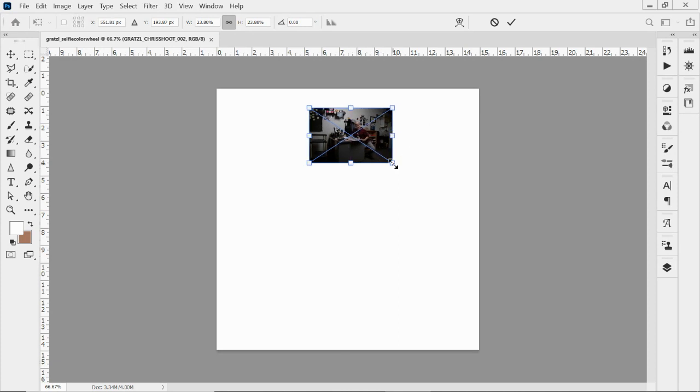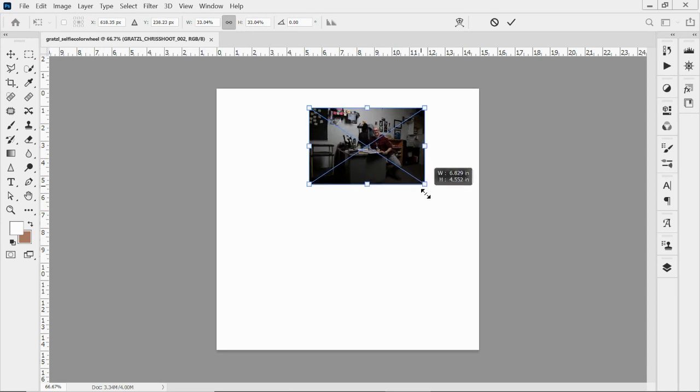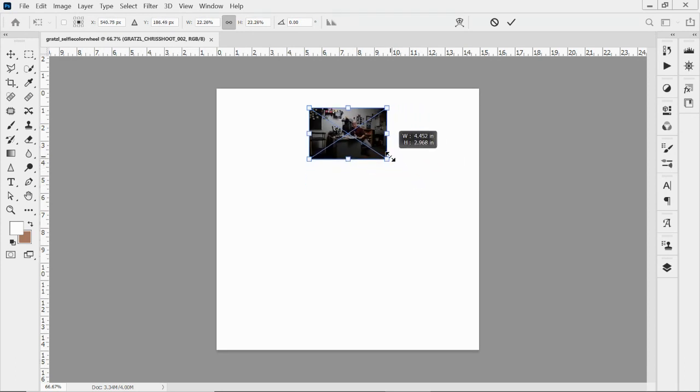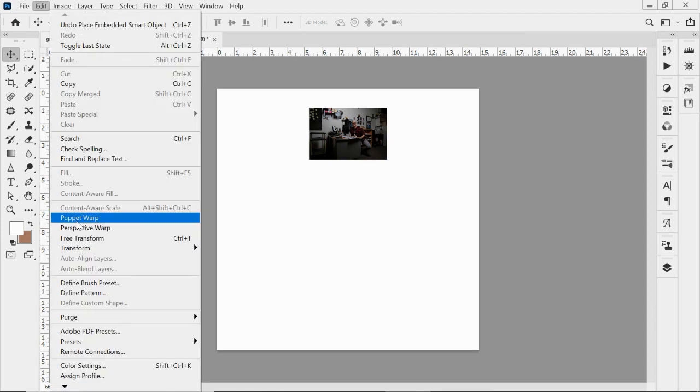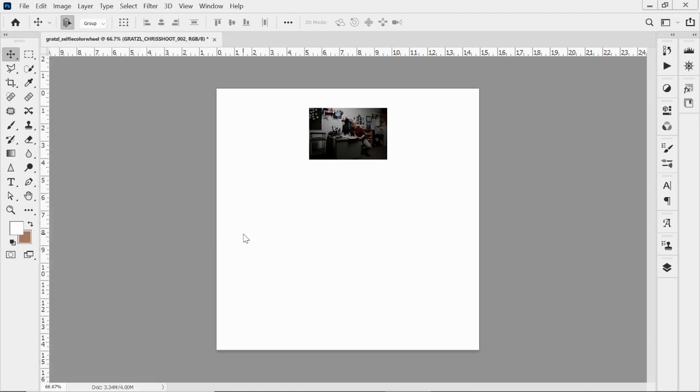Okay. So remember, with Photoshop, you don't have to hold the Shift button down to resize proportionally. It just does it automatically. And you want to make sure when you resize that you have enough room for your 6 photos. So some might be vertical, some might be horizontal. Make sure they all fit in there. So once you've got it in, you've got it sized the way you want, you'll hit the check mark. And you can always go back and resize. If you go to Edit, Free Transform, or Control T will help you quickly go free transform back to where you were, so you can resize it if you need to.